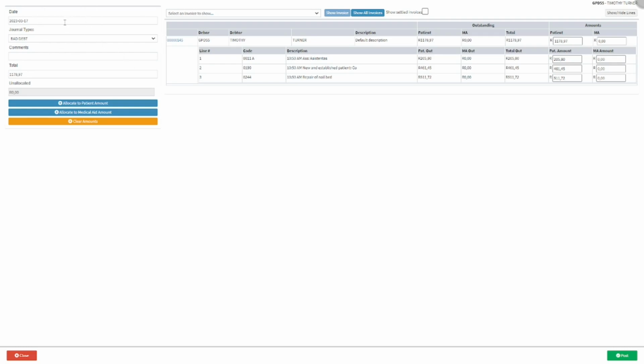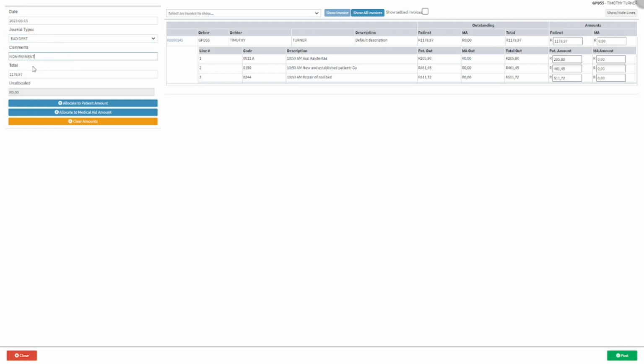The date field is used to know when a journal transaction has taken place, and can be changed by clicking on the field to open a date picker and selecting the desired date. The user is able to choose the type of journal ledger by clicking on the Journal Type drop-down menu and selecting the desired option. The various types of journal options could range from discounts and interest to write-offs and legal fees. Please note that the journal options available have been previously set up, but can also be set up by the practice. State the reason for the journal by clicking and typing in the comments field.